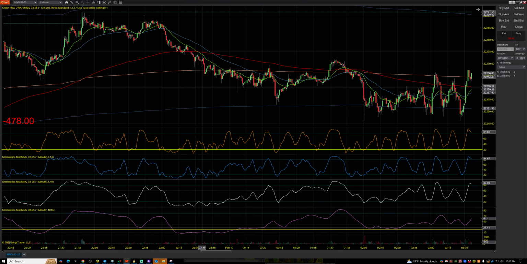So it's very important to realize that if you have this scenario, if you're getting that rotation on the 20, for some reason you got in here. Maybe you got in right here. Maybe there was a little divergence, which there was right there. Actually, there was a little divergence on that little green candle, and it did move. It went from 22,274 to 22,278. 4 points. All right, not too much. NASDAQ. Anyway, what happened was it did roll over. It had a little bounce, got up to the 20.